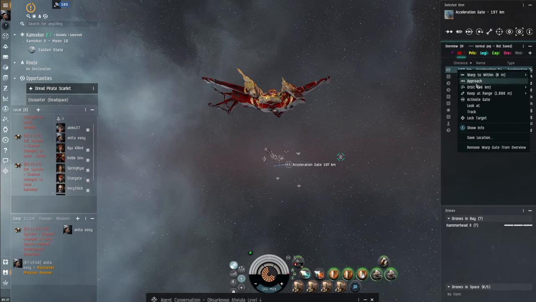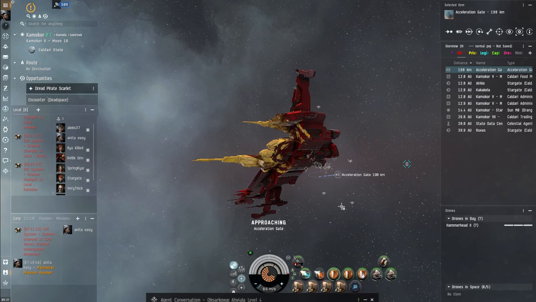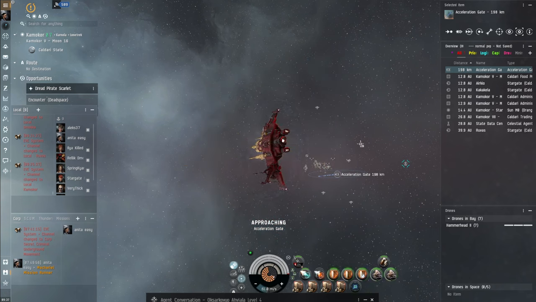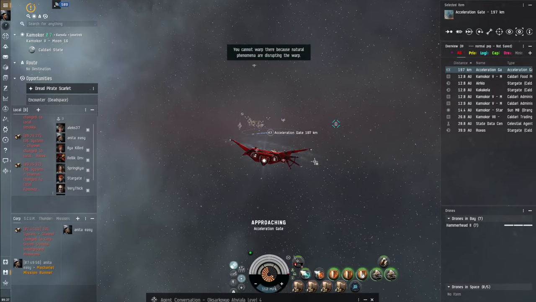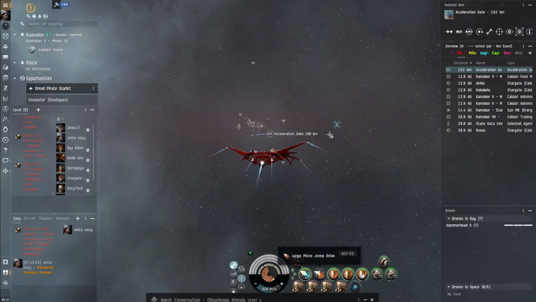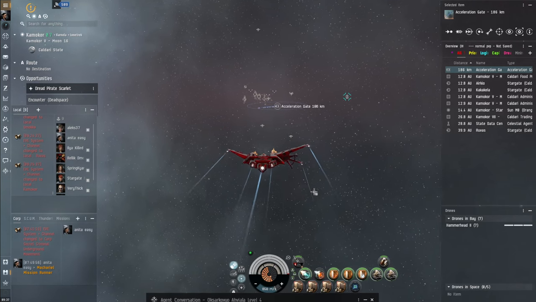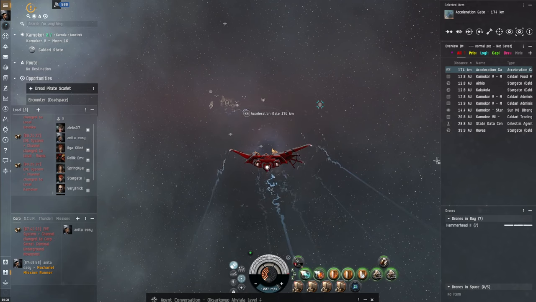Okay, bye-bye. So let's approach the gate. Let's see if we can warp to it. You cannot warp there. That's right. I didn't think we could. Are disrupting the ship. So let's burn. And I'm going to use the micro jump drive, but we'll have to just sit on the gate for a bit before we warp in. So I've got it ready for the next room. So it does take a bit of time. So let's jump.